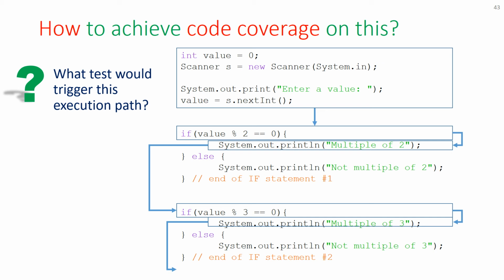So this program reads a value from the user. So I'm going to give an int value, and I want that int value to trigger that execution path. So I want that test to activate that part of the code. What value would you use? There are many different answers, okay? So you need that to be true, whatever value you use, and with the same value, you need that expression to be also true.